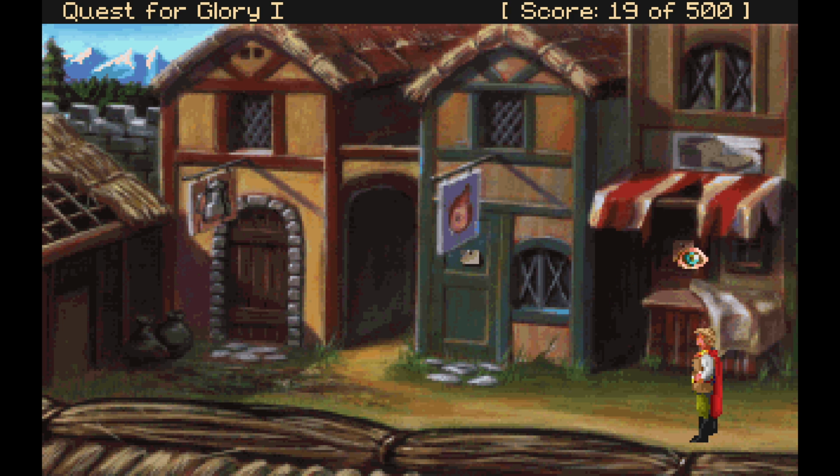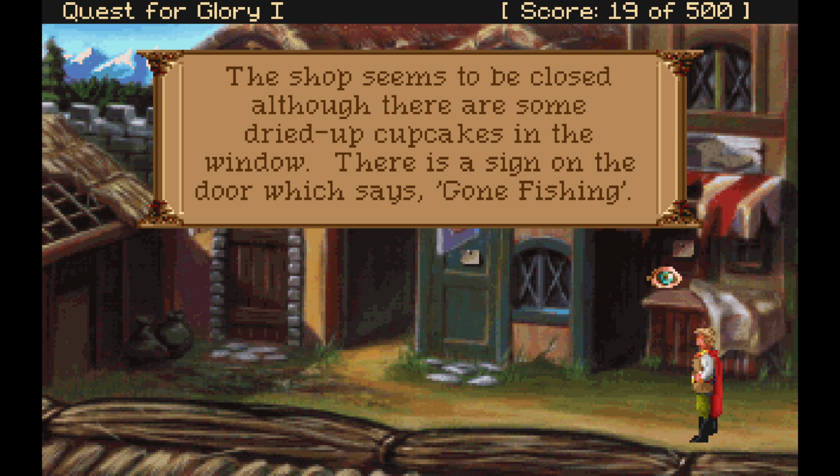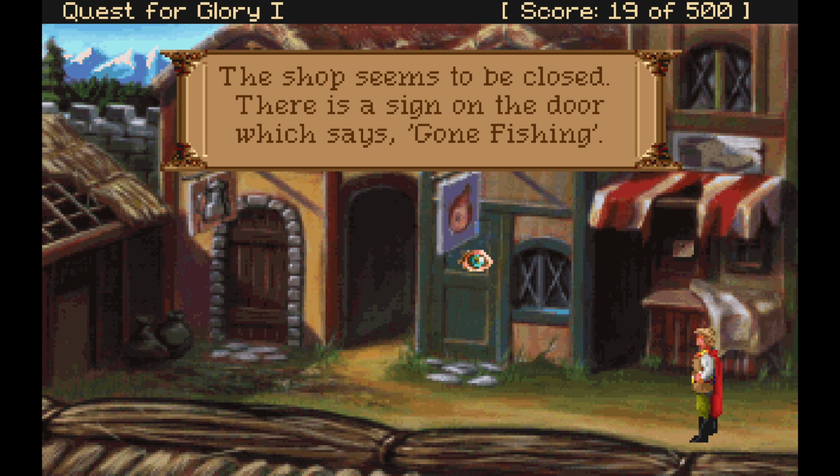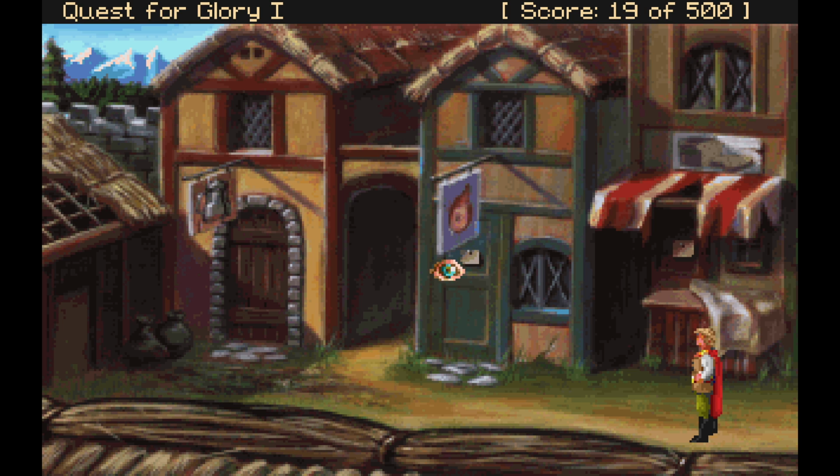Ah, let's keep that in mind for later. Okay, so now we have some notes on the wall. The shop seems to be closed, although there are some dried up cupcakes in the window. There's a sign on the door which says, Gone Fishing. So basically, they didn't have a need for these two stores, so they basically just said everyone has gone.